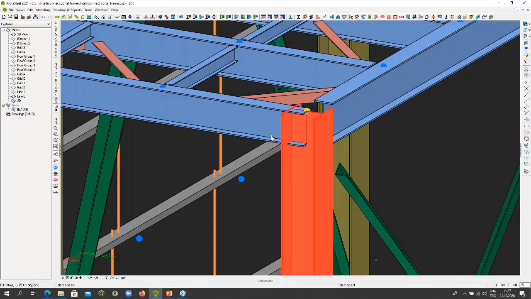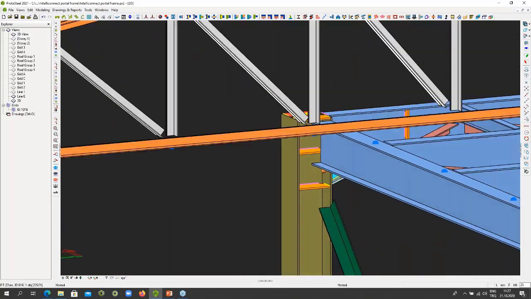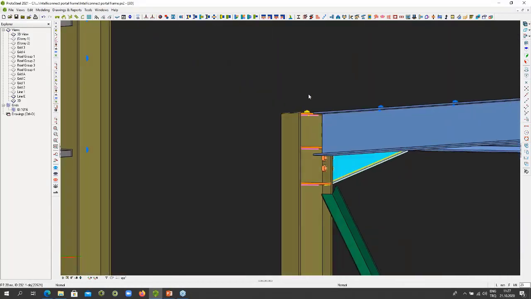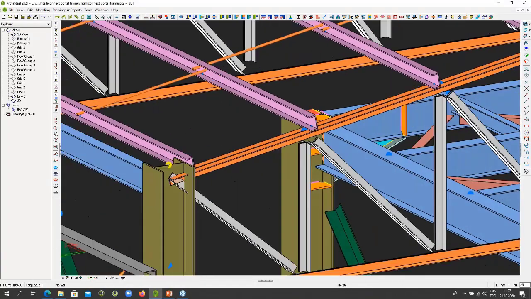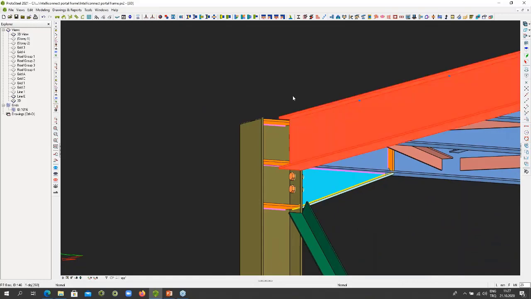And let me just select the column and the beam, and immediately I get my haunch connection. Now, from the other side, let me flip it over. From the other side, I have another beam coming in, as you can see on the screen. But now these stiffeners are kind of getting in the way, because this is a simple connection from the other side, and I want to connect that.